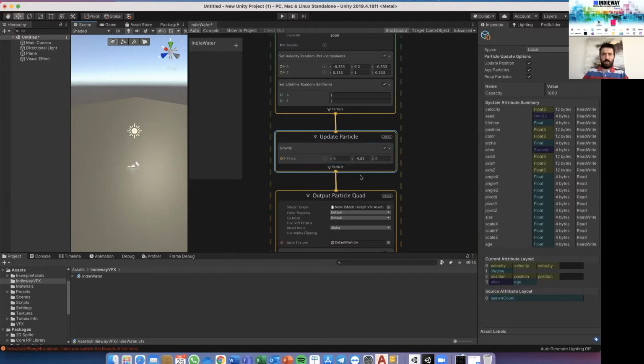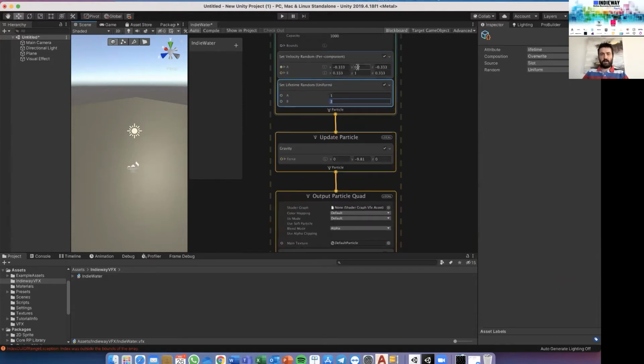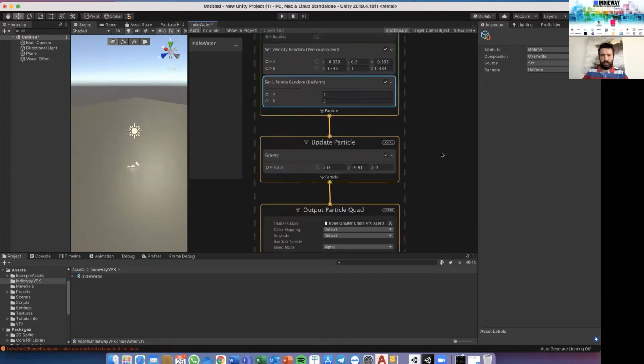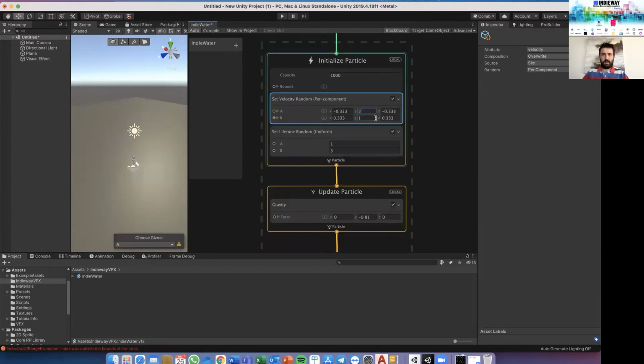And you can make it smaller if you like, and you can determine the beginning velocity of your element. I can change it as well. Now I'm changing it, for example, from 5 to 7.